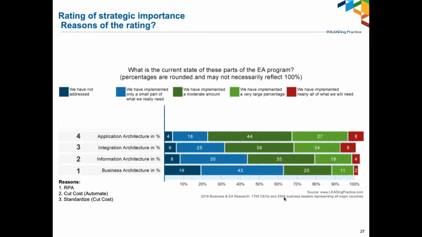You will see it, but that's another subject we see organizations are fighting with. Suddenly we have a robotic process automation team, and they are not interlinking and building it on the existing process models. Meaning right now we are creating a new silo that is hurting immensely both our process modeling world and our information architecture world. And why are they doing the application architecture? They need to cut cost and they need to standardize, which is also cutting cost.